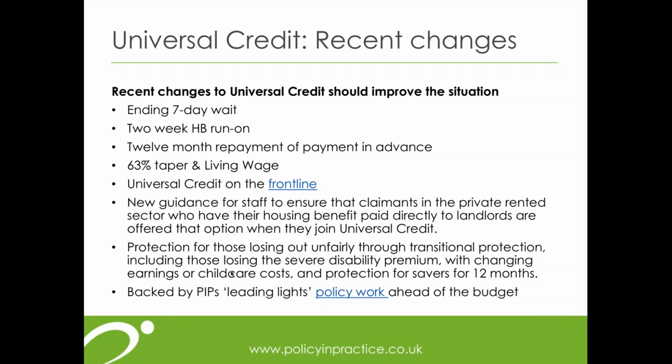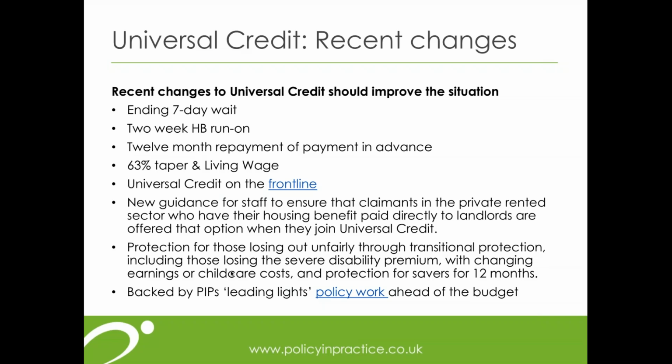These were changes that were announced just last week. Those that were losing out unfairly through transitional protection, such as those transitioning who would lose the severe disability premium, or who are moving on to UC and going to be worse off because their earnings have changed by maybe as little as £5 a week, or their childcare costs have changed, are going to continue to receive transitional protection.